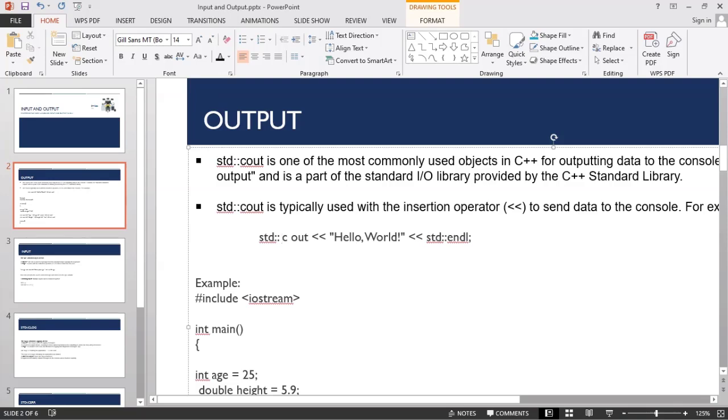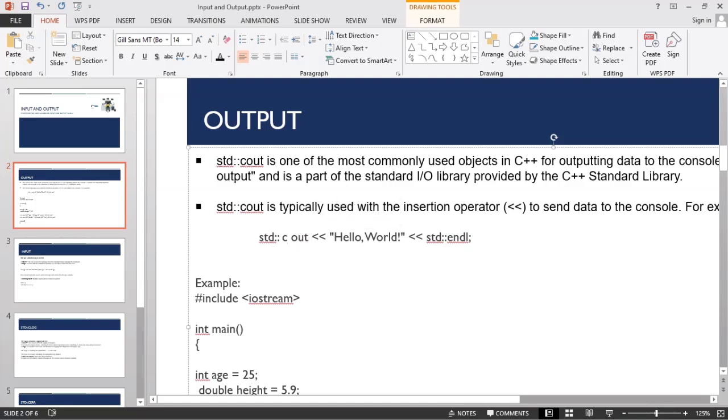So the way the C++ creator made it, as an advancement, is just like printing out, C out, using the C standard library.